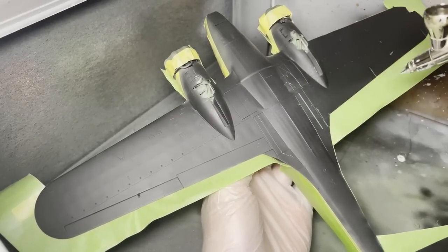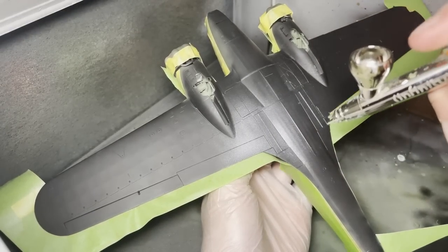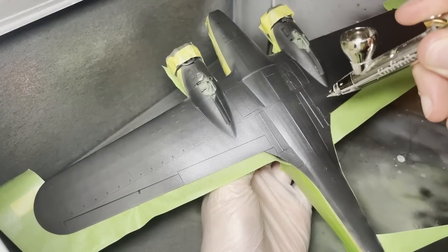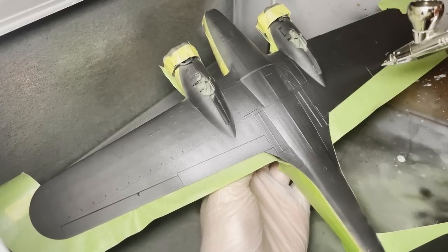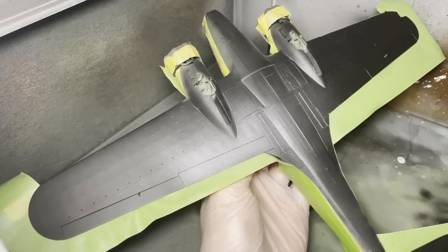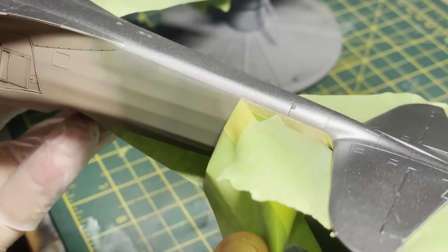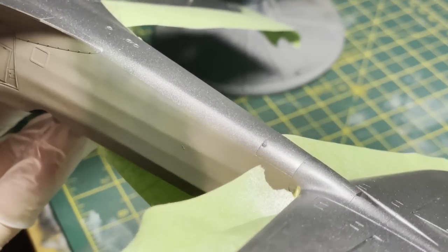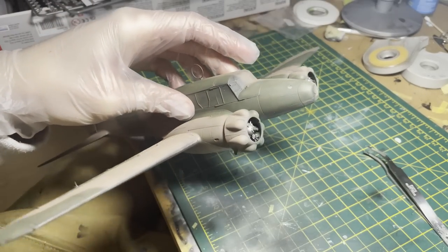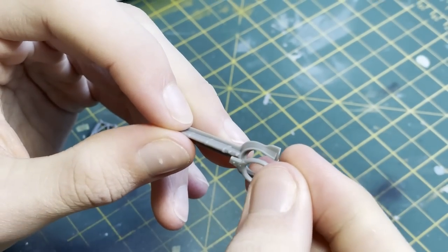Usually, if you've watched the channel before, you know I like to use MIG's metal colour range — I think they're brilliant. However, this time I thought I'd try something else — I'm using Tamiya's Titanium Silver, I think it's called. I quite liked it, though I don't think I sprayed it down very well — it was a little bit patchy and I could have used a more glossy black before putting it down. I was happy with the result and it was quite nice, however next time I'm doing a metal finish I might go back to my MIG just because it's something I'm more comfortable with. In a previous clip you might have seen a little bit of paint pulled off from the de-masking process, which was a bit of a shame, but there was the final outcome.